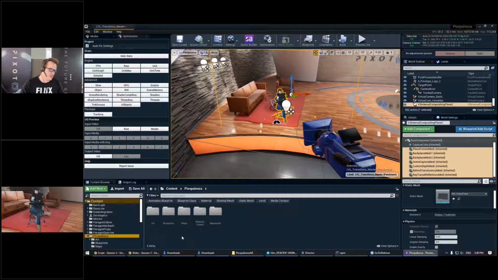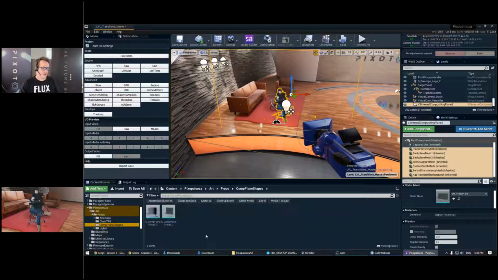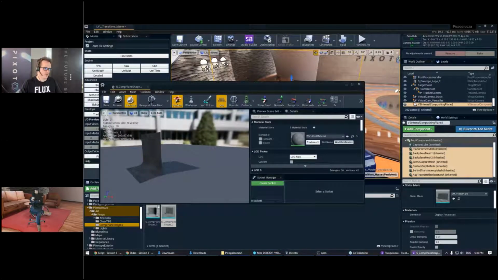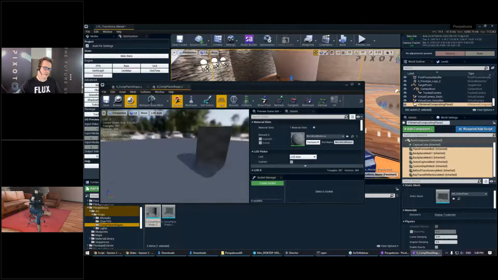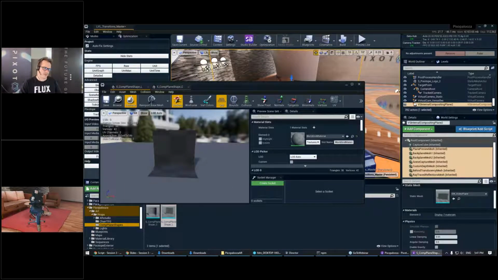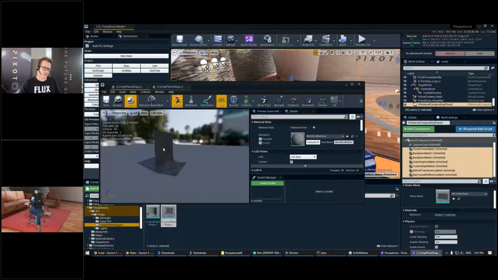We have a couple of pre-made assets for this, one that's kind of an L shape and one that's kind of a cylindrical shape. This is based on whatever shape your green screen might look like. This is a very typical green screen, a flat surface curving down on the floor there, so you don't get a sharp edge. So we're going to try this one first.